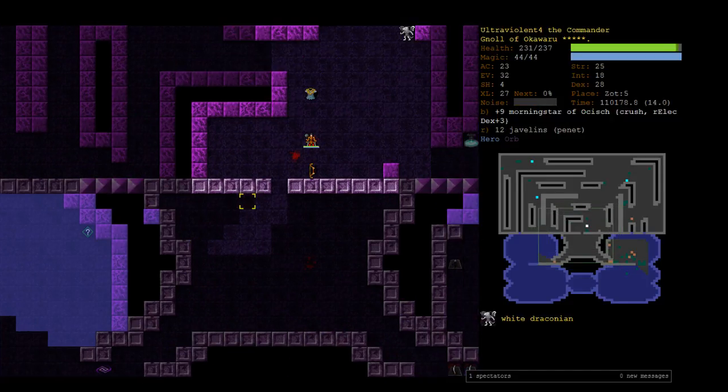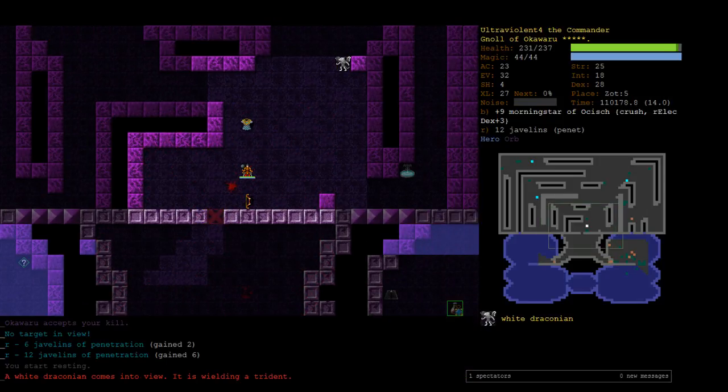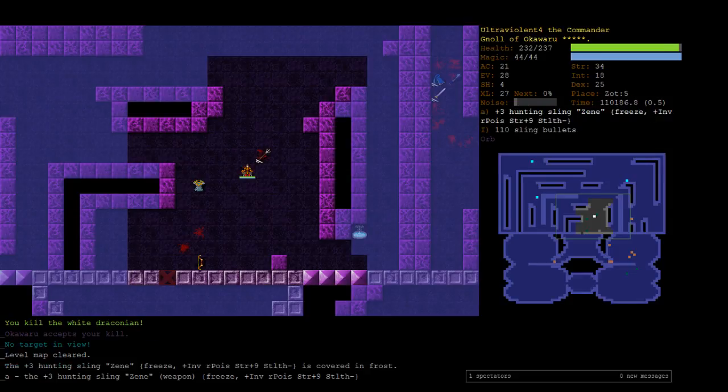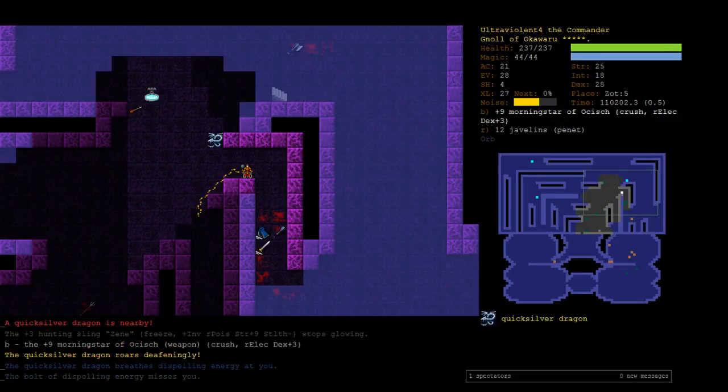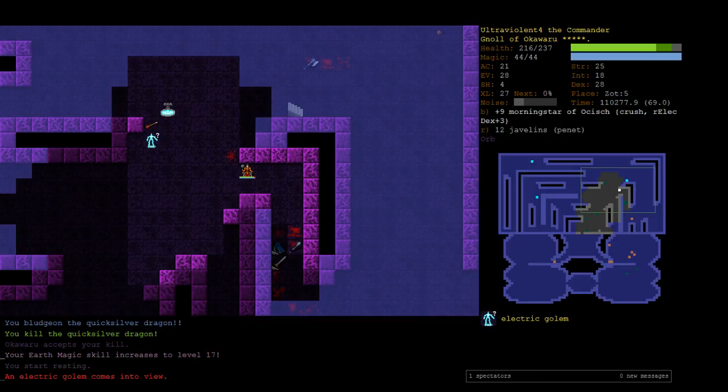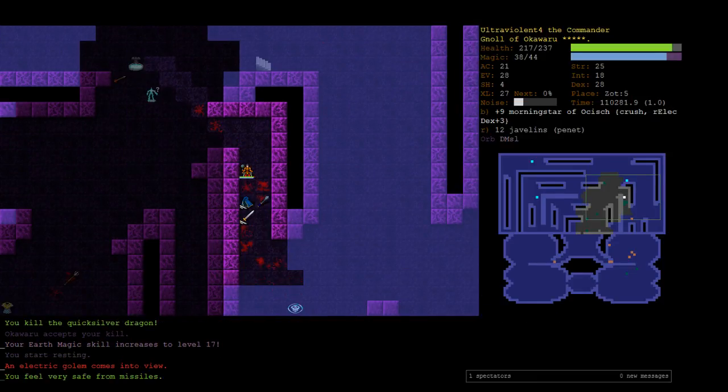Alright, now that we made a bit of noise in here, and we did confirm that there is actually a teleport trap, I'm going to Shift X Control F and we're going to run around once more. See what else is out here. Yeah, look at all these things.